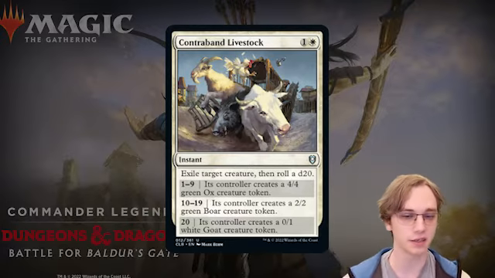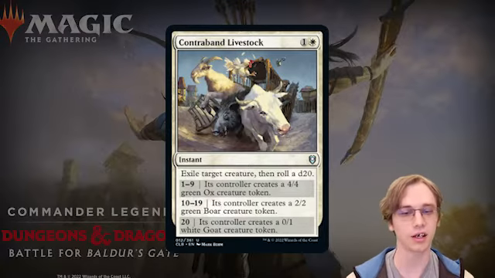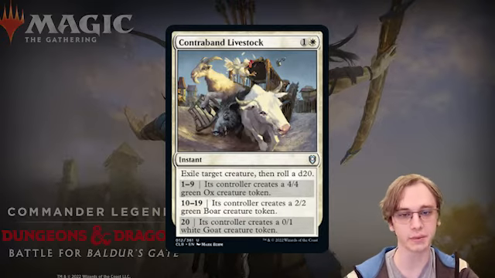I think on a 10-19, creating a 2/2 green boar, that's almost always going to be okay. And then on a nat 20, a 0/1 white goat, that's even better. So I definitely think this card is good. At uncommon, this should be widely played, I think.